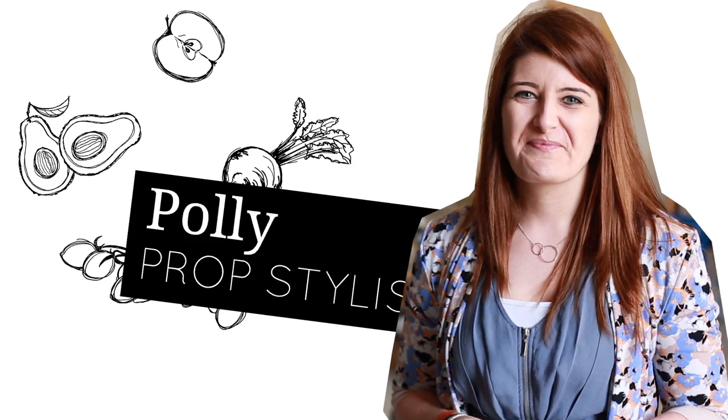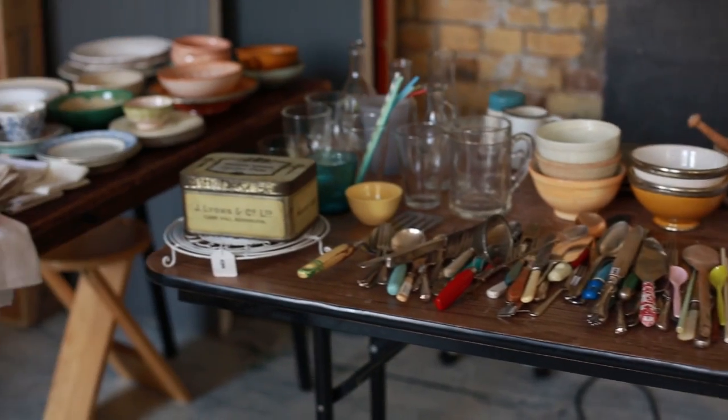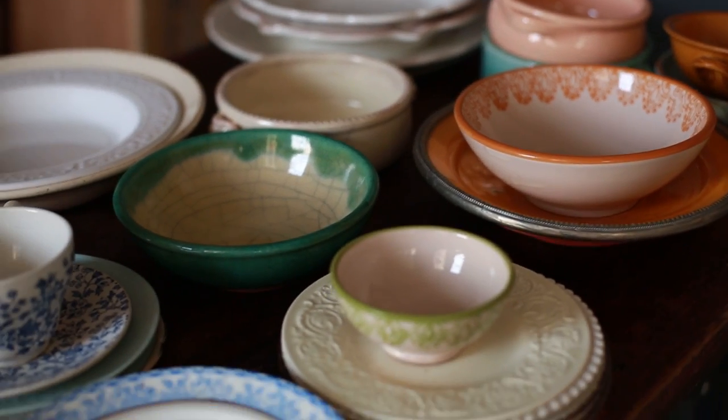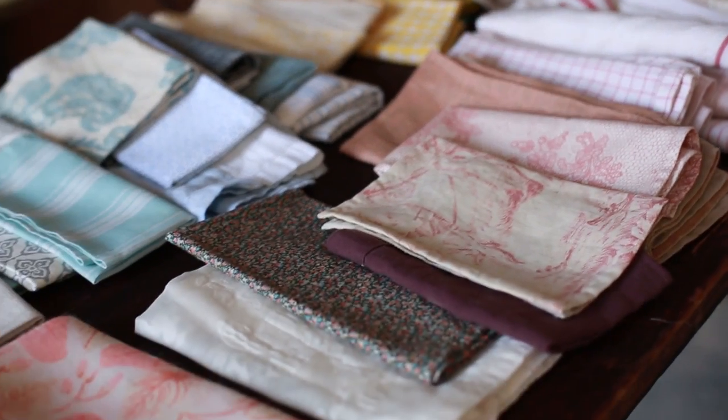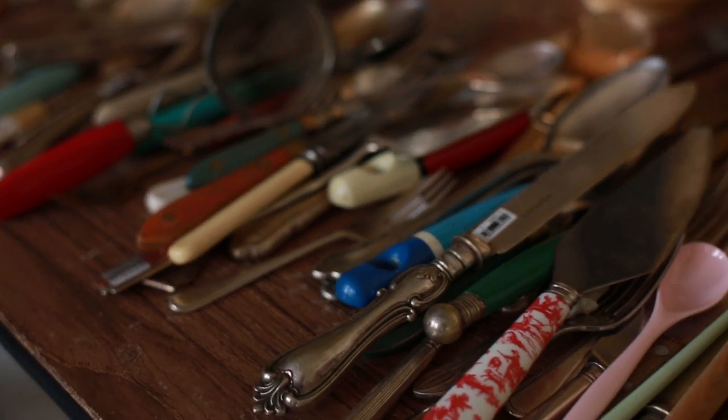Hello, I'm Polly and I'm the prop stylist on Donal's photo shoot. For the book I have managed to source all of the plates, the bowls, frying pans, and little tiny beautiful things. Donal was quite specific and he wanted lovely textures and different surfaces to use as backgrounds, so we've got lots of metal, we've got marble, we've got different tones of wood. With the actual props themselves, the plates are really beautiful — lots of different plates and textures with detailing around the edges, pops of colour. We've also brought in some beautiful napkins, some zingy cutlery, and just really interesting pieces that complement the food as much as possible.